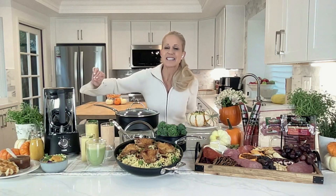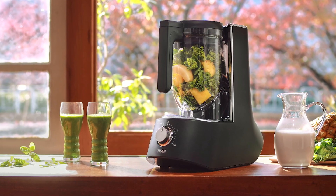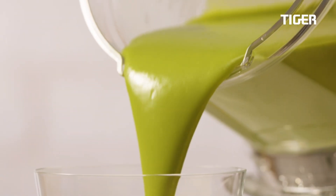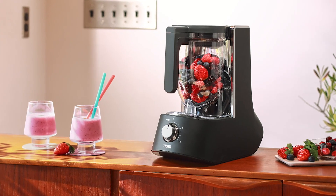If you ask any chef, I think they will tell you they feel the same as I do — we do not use our kitchen appliances enough. And I am big on a blender. To create delicious flavors, this is the most spectacular blender on the market. A blender is essential for everything from smoothies to sauces to get the most flavor. I upgraded to the new Tiger Edge blender with its diagonal blades. This unique 45-degree angle blade blends fruits and vegetables more smoothly. It unlocks flavor and I can blend ice and frozen foods. It has 10 speed settings and a pulse function. It comes from the Japanese company Tiger, best known for their glorious rice cookers. This is cutting-edge technology when it comes to blenders. It is easy to clean, comes with a detachable blade and a dishwasher-safe container.